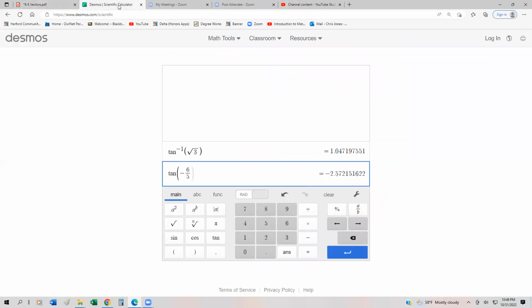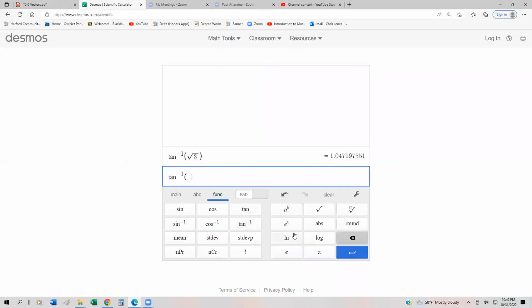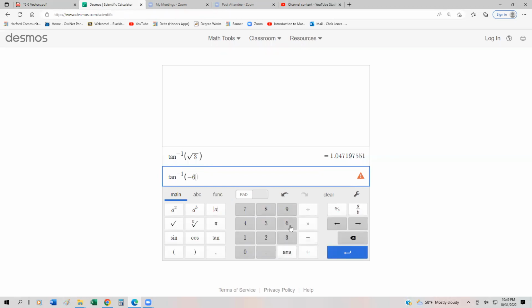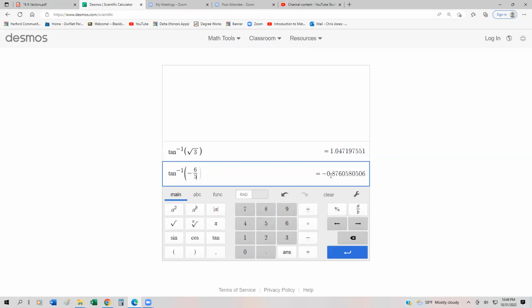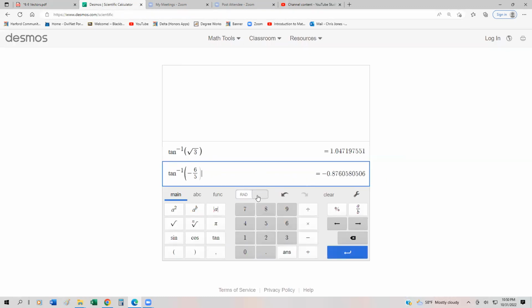Oh, and this should have been the inverse tangent, by the way. I think I put the tangent in there. So let's do that again. The inverse tangent of -6 over 5. Sorry about that. Okay, so that would be our radian measure. Okay, our degree measure is about -50.2. All right, so this is really -50.2 degrees. Okay, or in the radian measure, like we said before, that's going to be 0.888 or something like that.